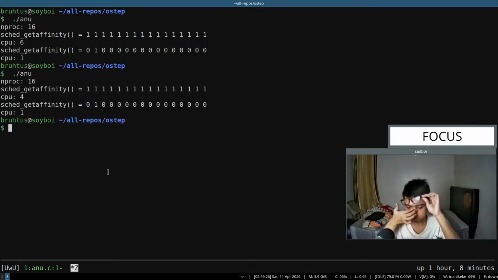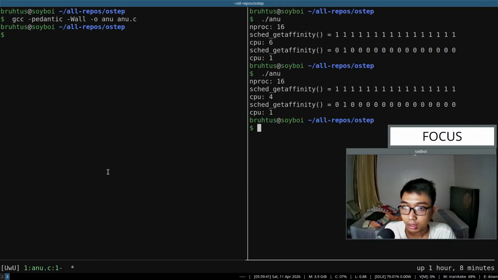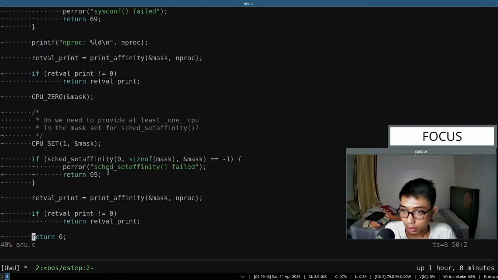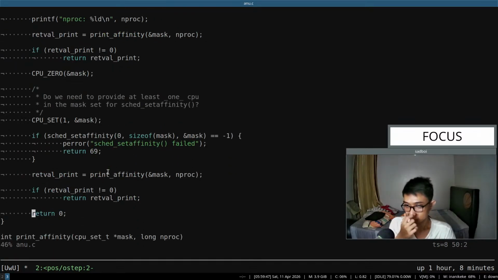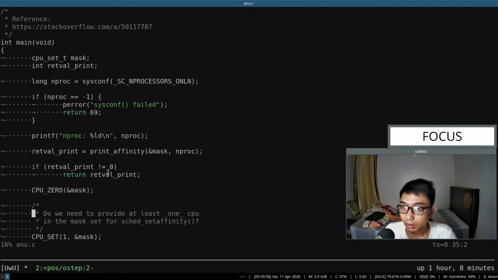Okay. I didn't realize that if this CPU is consistent with this, maybe the index on the affinity we set, all right.